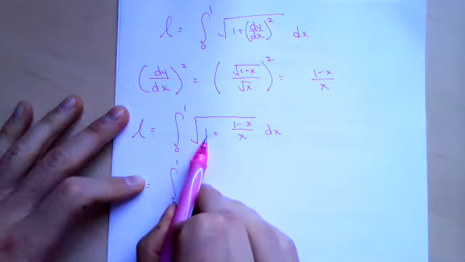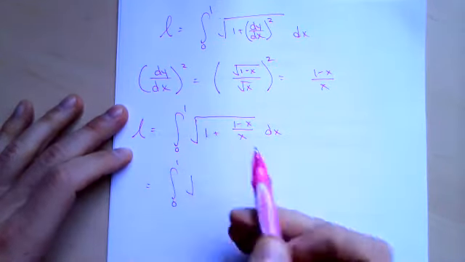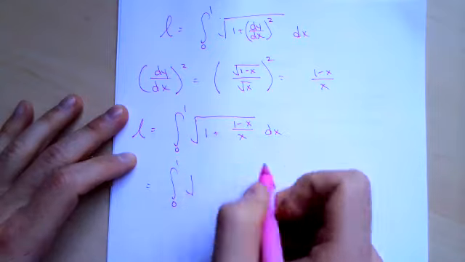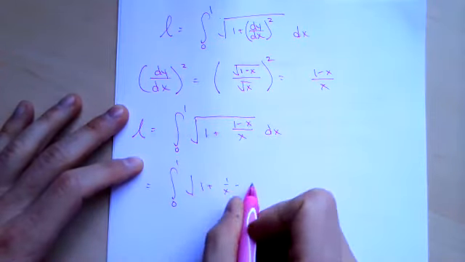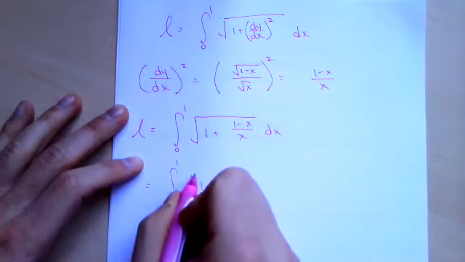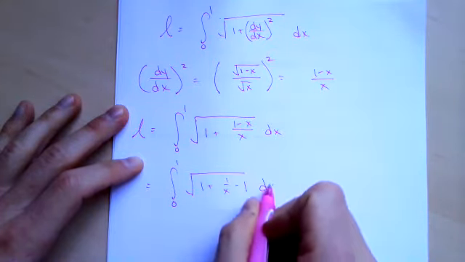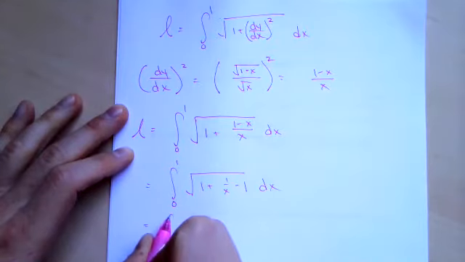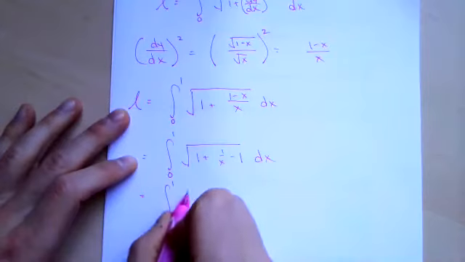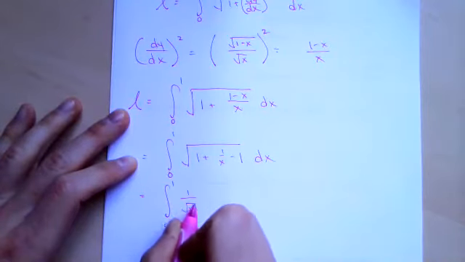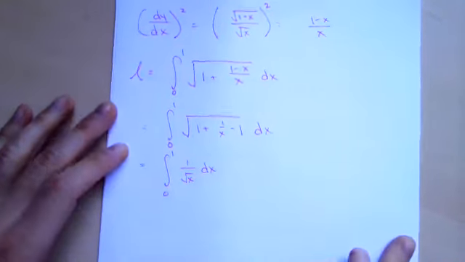So we could write this as x over x if you want, and then it'll cancel that x, or you could simplify this guy on the right and write it as 1 over x minus x over x, which is 1. And so now we see, what do we have? The ones will cancel, and I'm just left with 1 over the square root of x dx.